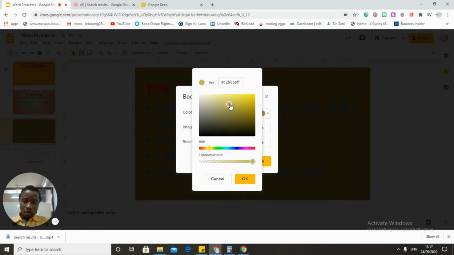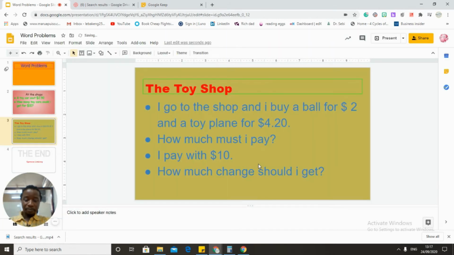Okay. So you want a grayish yellow looking color. Remember, one of the colors must be yellow. If it's yellow, then it's perfect. So click on yellow, then you click on done. Then you have it, a little bit yellow and blackish and grayish. So we're done with that one. Let's go to the last one.